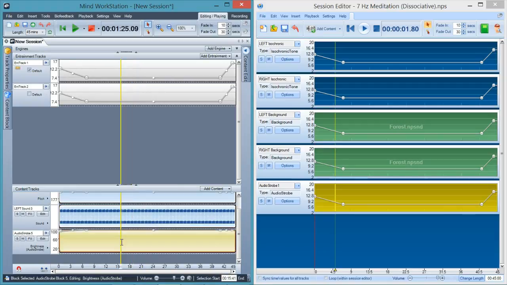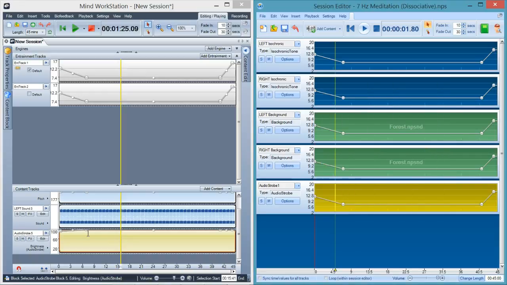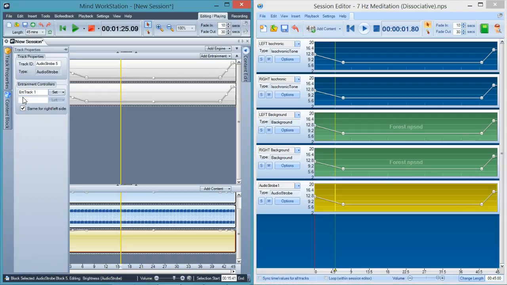Now on the audio strobe itself, I'm pretty sure it doesn't in NeuroProgrammer. It's just set to the midpoint, right? So it's just syncing along with one of the tracks, but we don't have to have that in Mind Workstation. I guess you could create another audio strobe track in NeuroProgrammer if you wanted, but we'll do that same thing.